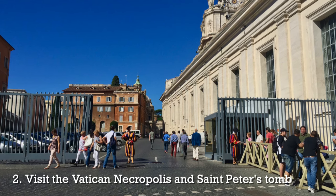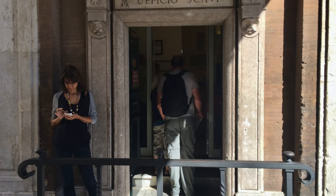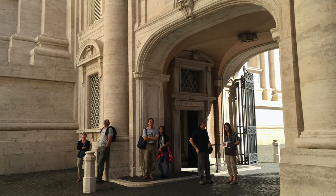The second way to beat the lines at St. Peter's Basilica is to take a tour of St. Peter's Tomb. Arguably, this is not for everyone. First, you may not even be able to get tickets. Second, if you can get them, and you can't get them directly through the Vatican, you buy them through a reseller, it starts being expensive. So that may not be for you, but it is actually an amazing tour, and at the end you pop out into St. Peter's Basilica.